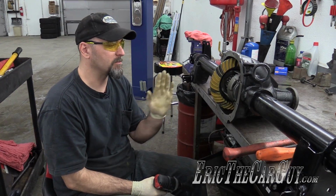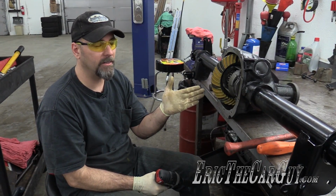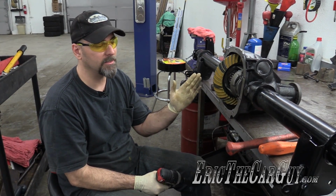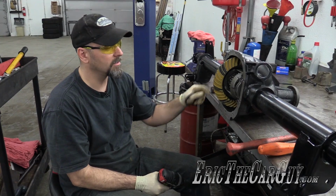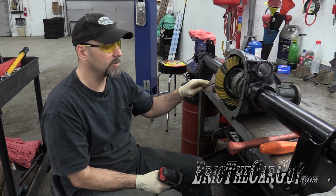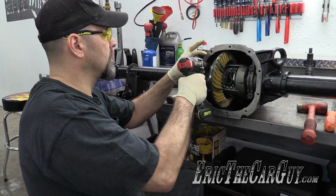I'm actually going to try something. Since this is the first time I have this set up "correctly," I have the correct pinion head bearing on here now, and things feel way different than they did the last time I went through this whole process. This was the original shim that went into this side. I'm going to try installing the original shims and see what backlash I have, then take things from there.